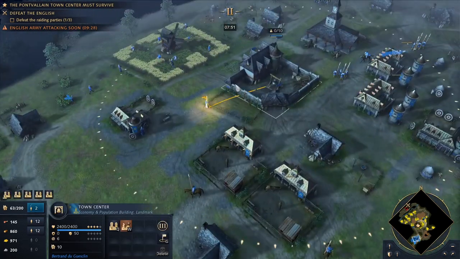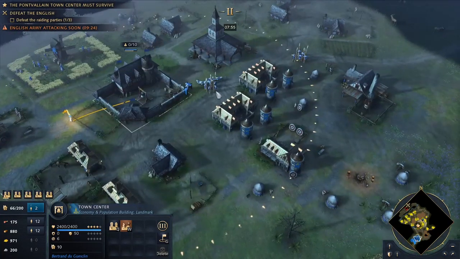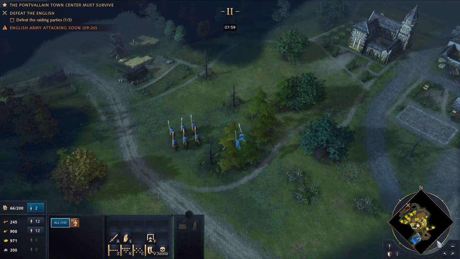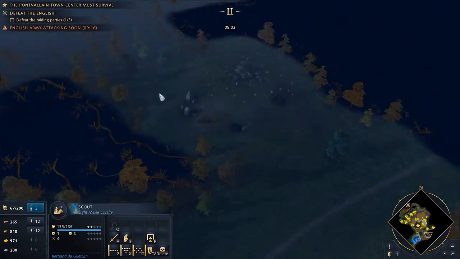Ooh, 6 villagers. Food will flow in, no need to worry about food. Get over there. Run. Where is that? This guy, go and torch that there.